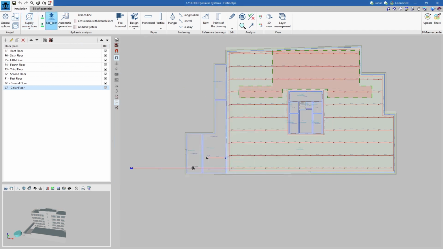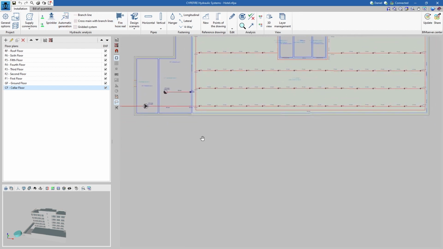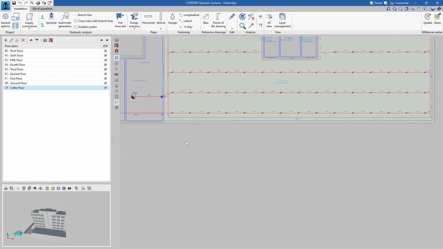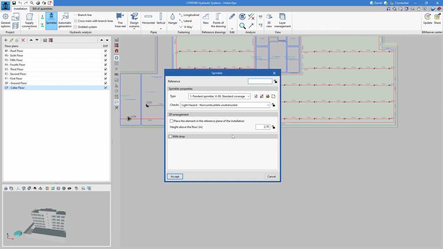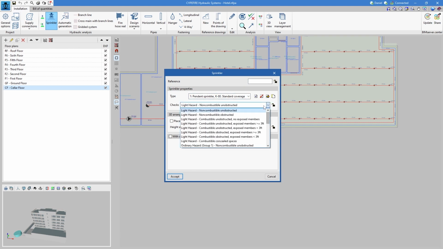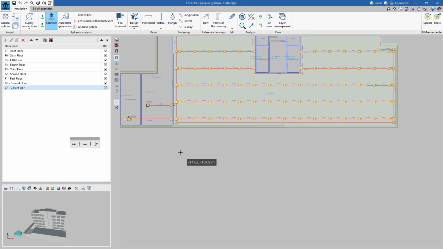After that, it's time to move on to the main part of this program, because in order to introduce all the sprinklers, we have different ways to do that. All right. So the first one is to introduce the sprinklers manually, one by one, by selecting the sprinkler that we have defined in the general options, and also what kind of check we want to carry out on that sprinkler.